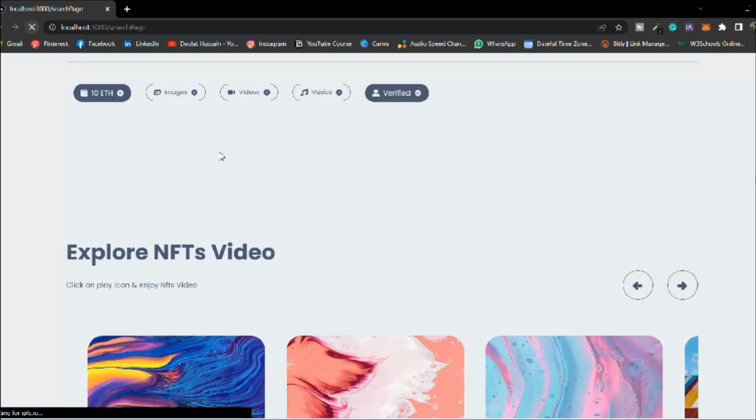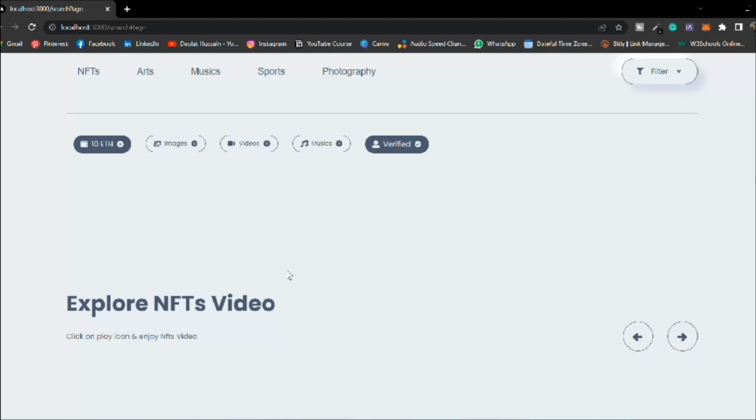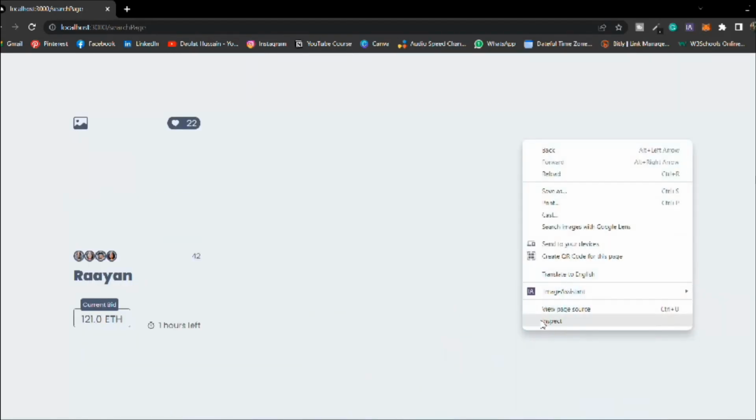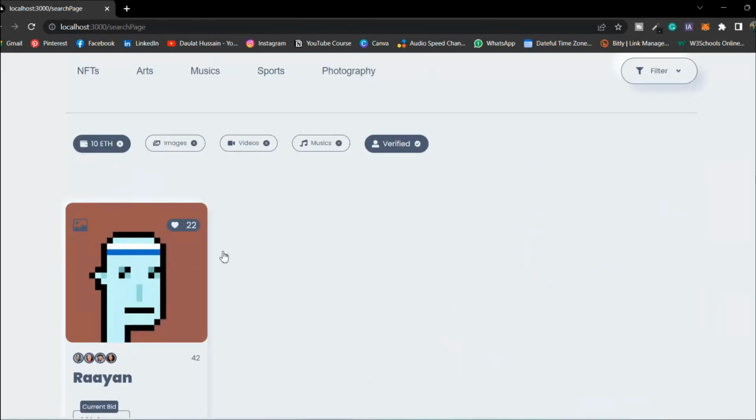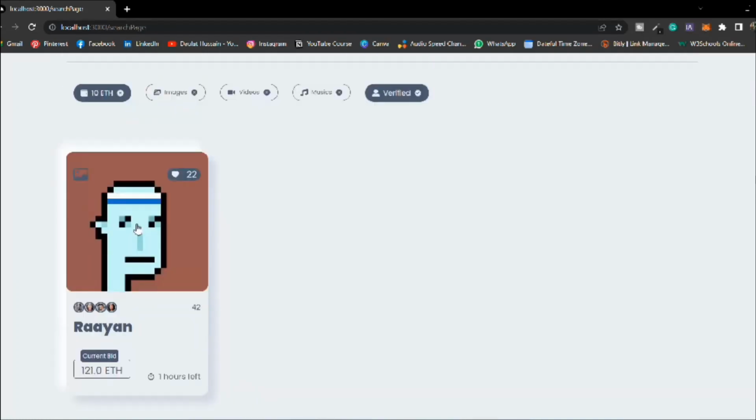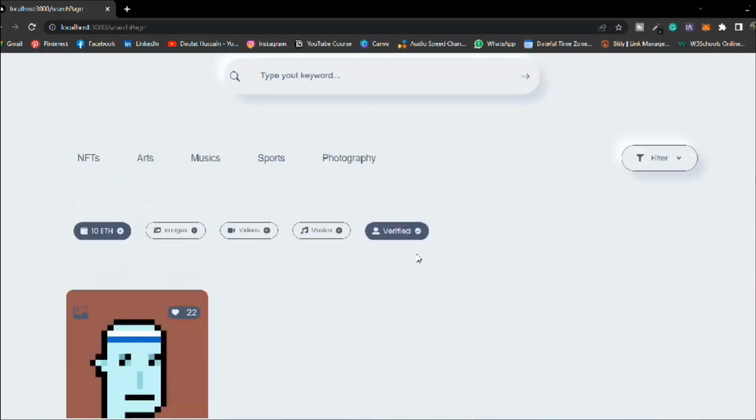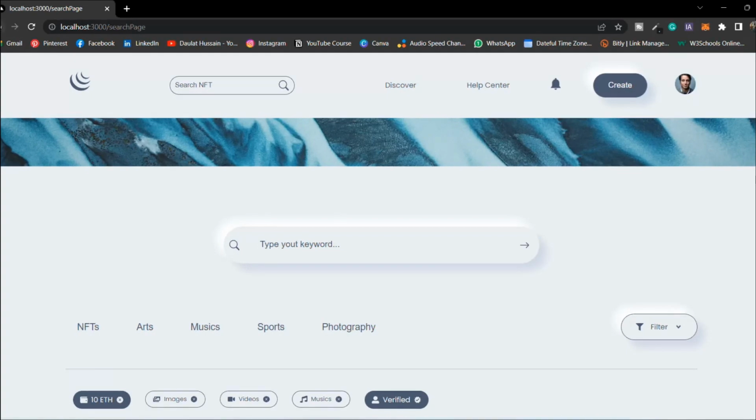So let me show you. You can see, let's reload the browser and come here, and you can see we still don't have the data. Now let's open the console. Here you can see it took almost 2 minutes, and here we got the NFT. So sometimes it will come, sometimes it will give you an error. Here we have the one NFT we created. You can see we have the price, image, and that's all we have.